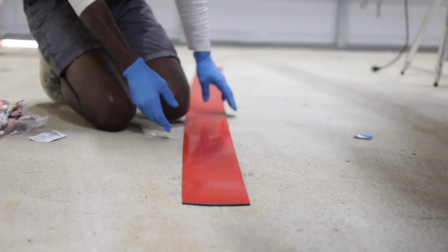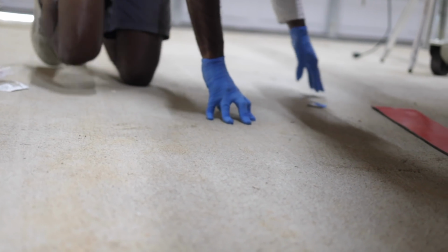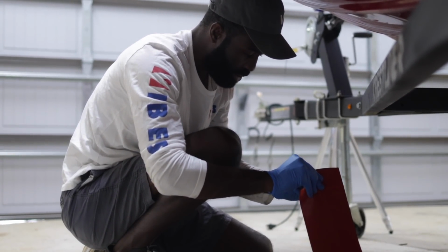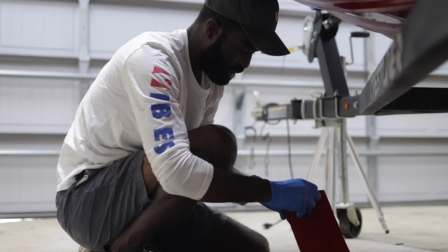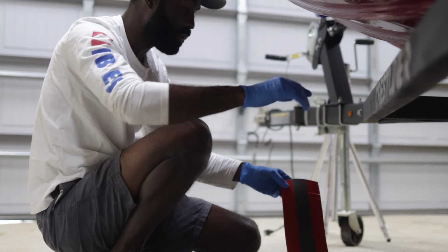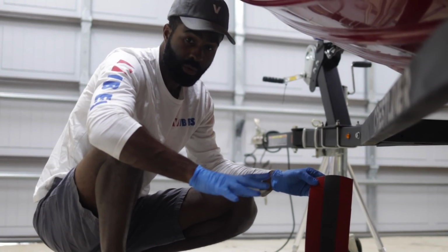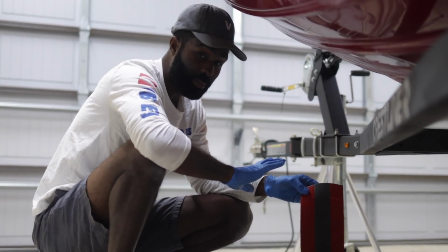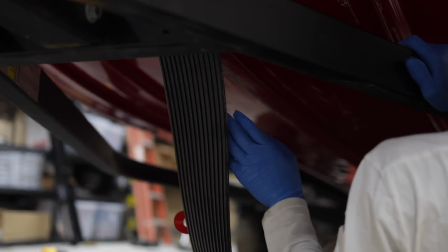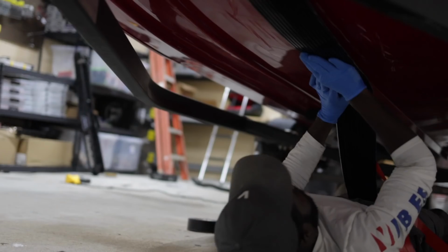What I like to do is peel it back as I go. So I'm going to get the kill shield kind of in place and start at the top. You only want to peel the middle first, and I only peel back 3 or 4 foot sections at a time. That way I don't have to worry about dirt getting in the adhesive on the back of it, and I don't have to worry about sticking it to something before I'm ready, because this stuff is real tacky. Once it touches the boat, it's over. So make sure you line it up right. Once you put that adhesive on there and you place it, when it touches, it's there. It's good to go. So I'm going to start to get this lined up.